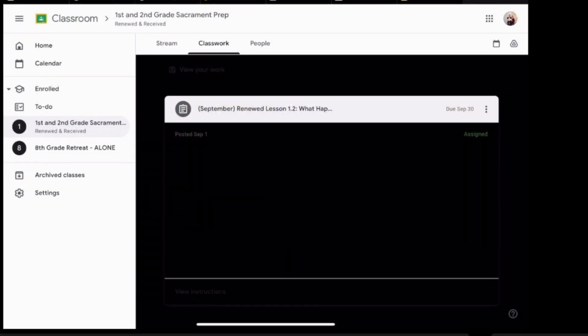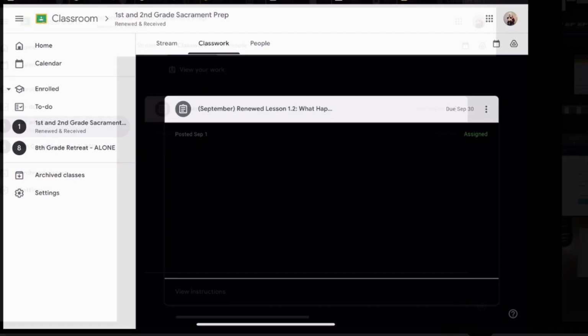So once you click on classwork, then this is what appears, and I apologize, the background on my screen is black. I don't know why it is, but on the computer it is not, and yours it probably will not be either. But you will not see the whole year's worth of work listed there when you click on classwork. What you'll see is the assignment that is available to you. So we have the assignments scheduled to release as they are due and available. So right now you see the one on my screen, the one that we did just after September 10th, because that's the one that we just did. So week to week, you will see more assignments release, and you can keep using those as you go.